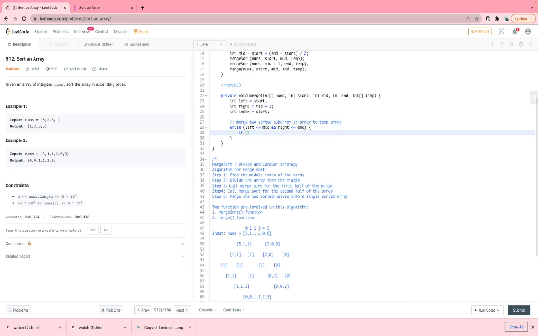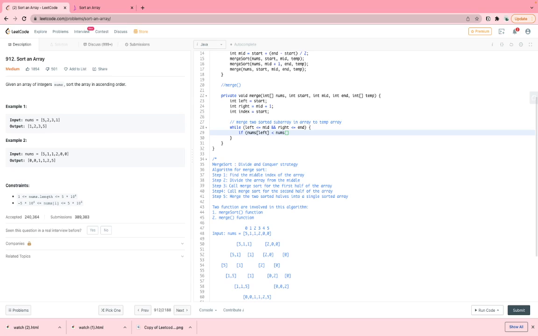And then we check if the numbers left is smaller than the right.